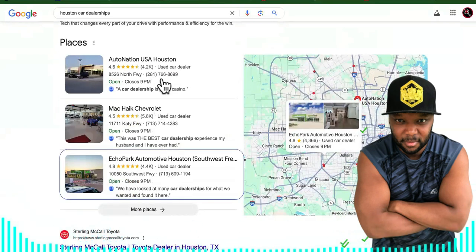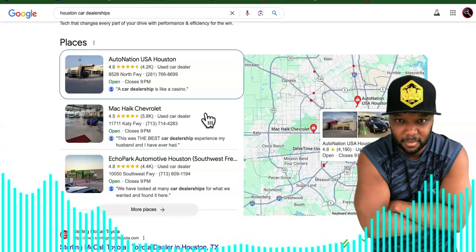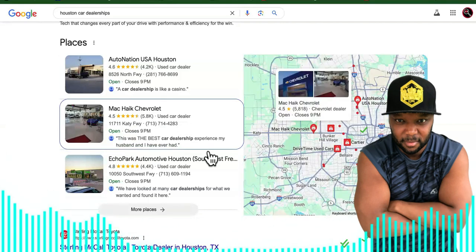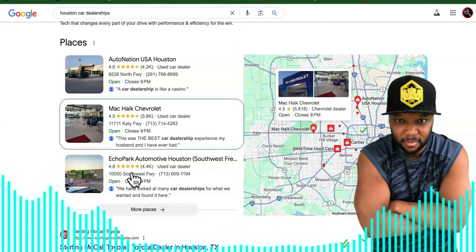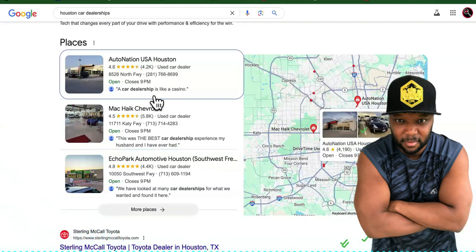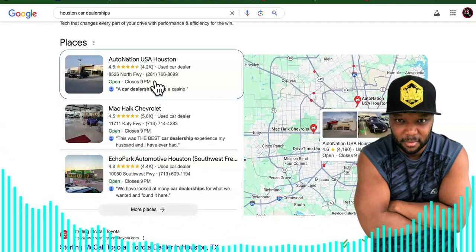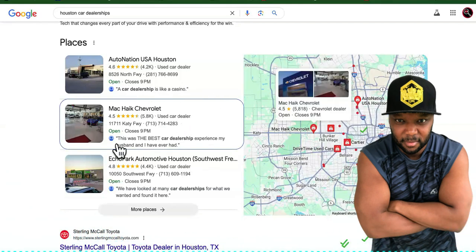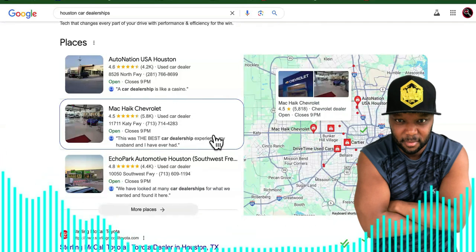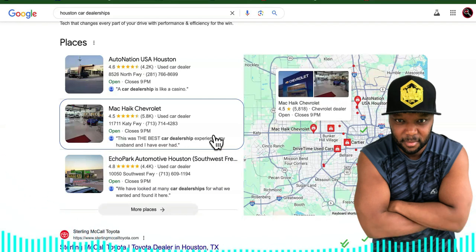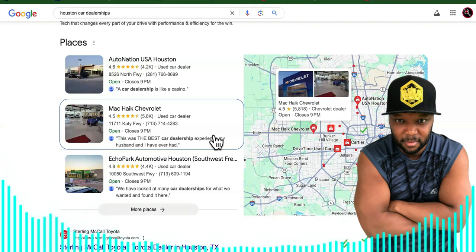Getting one of these partners in the three pack, which gets 85 to 90% of the traffic on the first page of Google, guarantees me at least hundreds of visitors to their site per day. Obviously people aren't going to buy from the website. So how would we monetize that online? That's where the other monetizations come in. We have other monetizations where we're going to be adding certain pages and doing certain things to capture their existing traffic, their existing customers. This is the Trojan horse method, only designed to grow them instead of kill them.